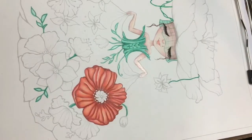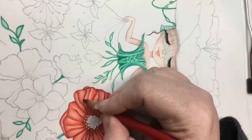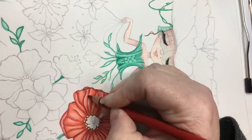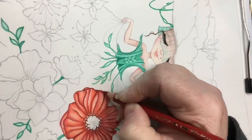So I'm just coming in with that middle cadmium red and I'm just deepening up the shadow areas with that, just because the white pencil did wash it out a little bit and I want to make sure you can see the creases in the flower. So I'm just going back over the top of that again.